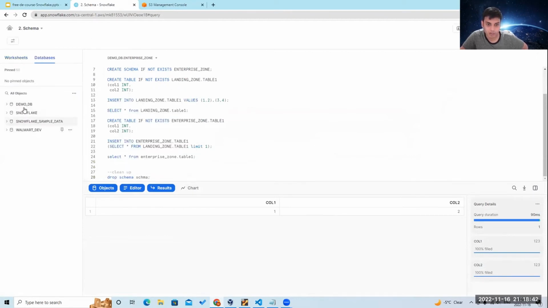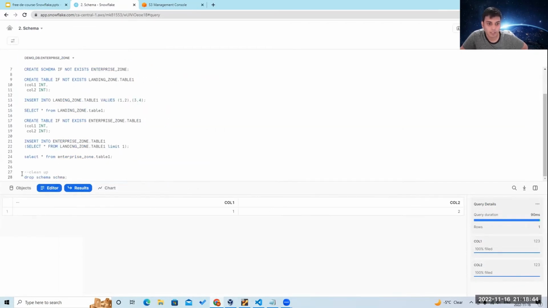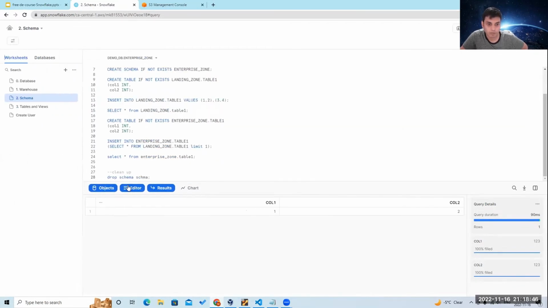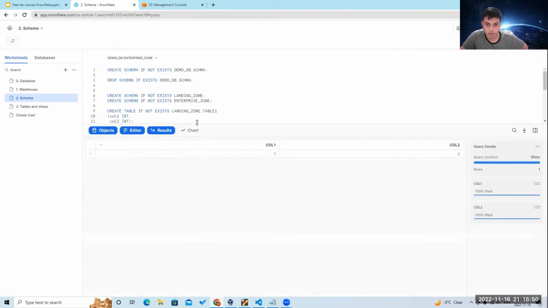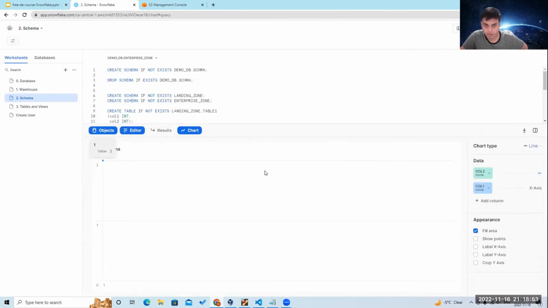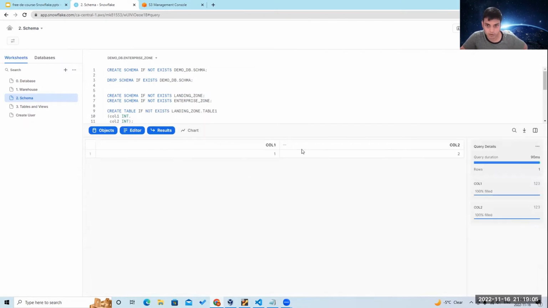You can see your databases, you can hide objects or editor or results if you want. There's a charting option as well in Snowflake. So if you have a column that you want to quickly chart, you can chart it. But again, the visualizations are quite limited because that's not the use case for Snowflake.